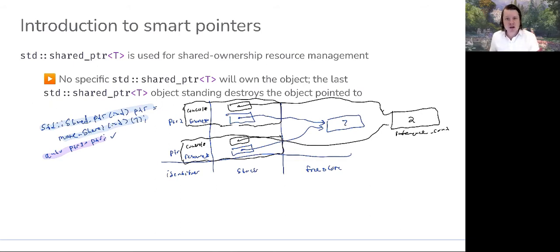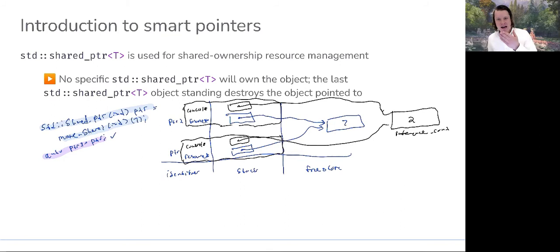So the destructor for the shared pointer is going to access the control block, which has some additional information and is not just limited to what's being drawn here, but it will go ahead and check that count. If the count is 1, it would know that, okay, after this shared pointer is destructed, there's no other shared pointers pointing to this resource.